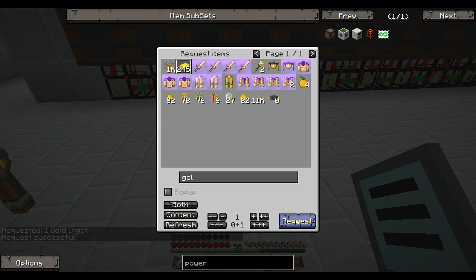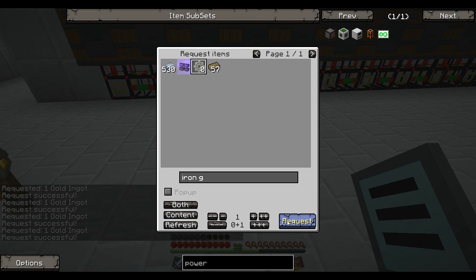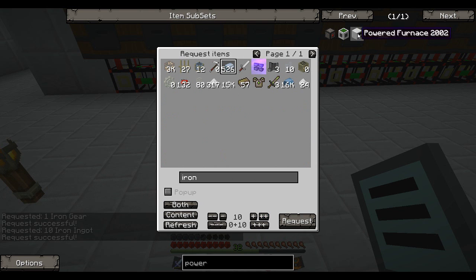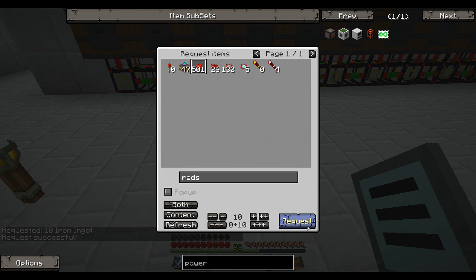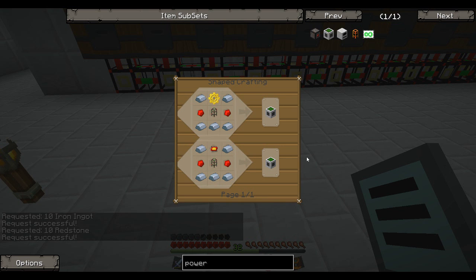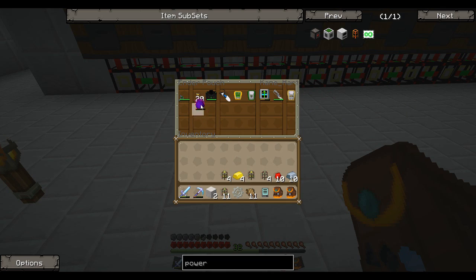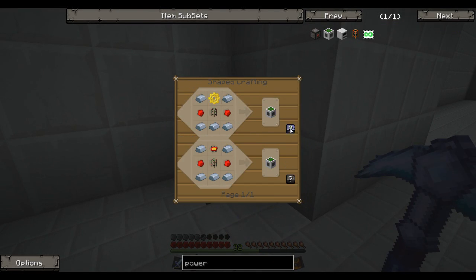So let's get 1, 2, 3, 4. And an iron gear. 1. And then we're going to need some iron. And then we're going to need some redstone. And then, of course, we have the basic, so, okay, we should have everything there. Let's clear some of this out of here so we can figure out what we're doing in here more often. There we go. We got a little crafting table here.